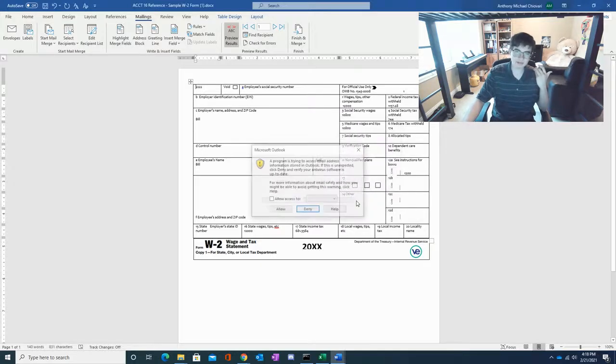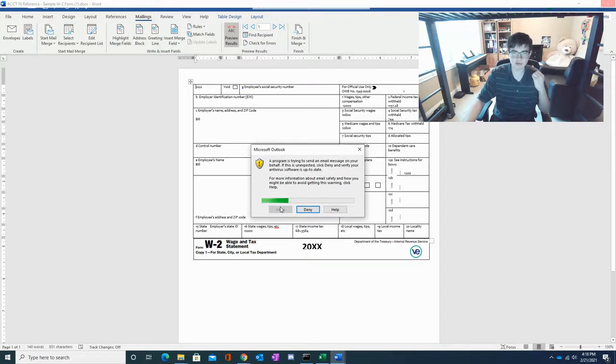You press OK, and it'll come up with this little thing. You press allow, and at first it will look like the program is crashing. You can see Word not responding, but it actually is. It's just saying, hey, this program is trying to send something on behalf of your Outlook account. Are you allowing this?